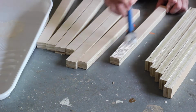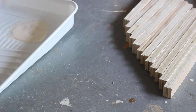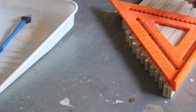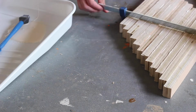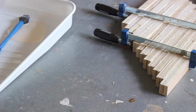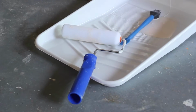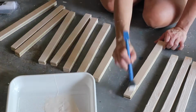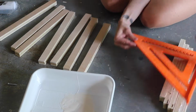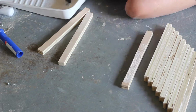I like to use a silicone brush to spread the glue evenly, and then I glued the pieces together with the end grain facing up. I staggered the strips for the glue up because I'm going to be cutting it at a 45-degree angle, so this created less waste. I made sure they were lined up with enough space for me to cut the end at 45 degrees using my square as a guide, and then clamped them together. I did this twice, creating 2 separate sections to glue up since my clamps aren't very large, so I just repeated that whole process 1 more time.